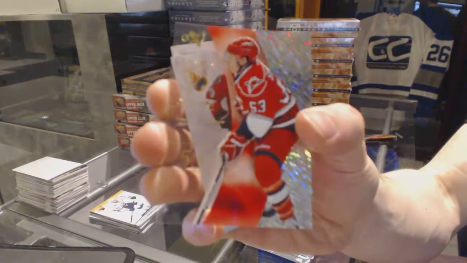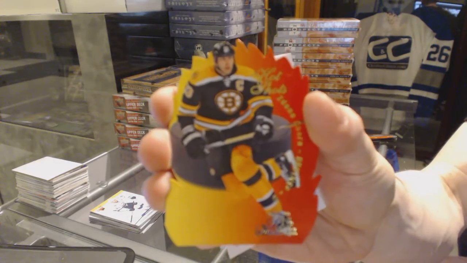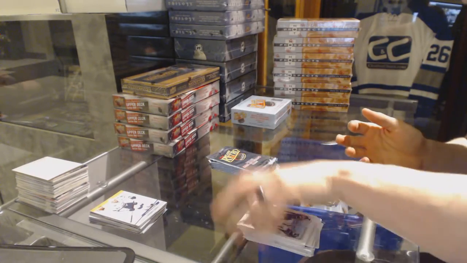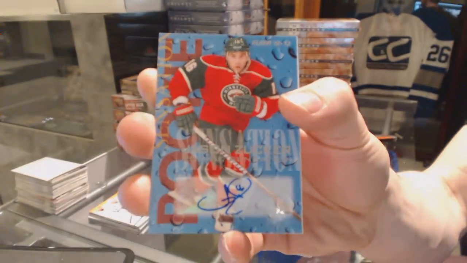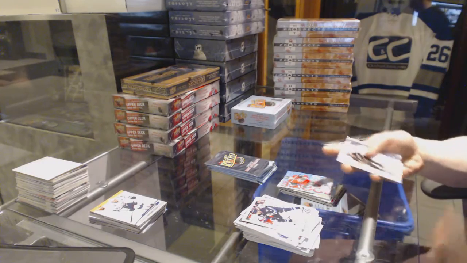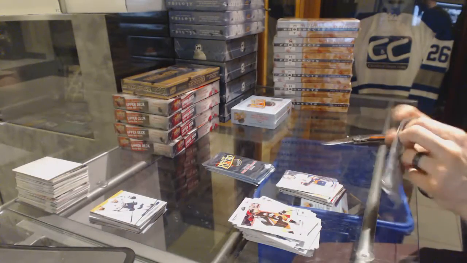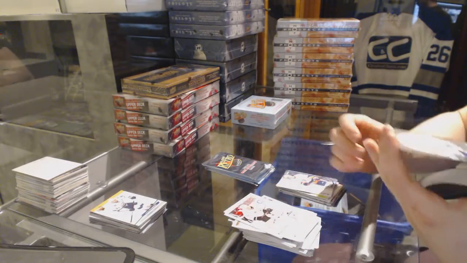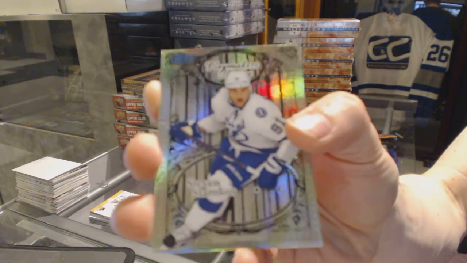EX Jeff Skinner and a retro Jonathan Toews. Hot Shots die cut Zdeno Chara. Rookie sensation autograph Jason Zucker. Autographics, Josh Bailey. Playmakers Theater, numbered /100, Steven Stamkos. Steven Stamkos, Playmakers Theater, out of 100.